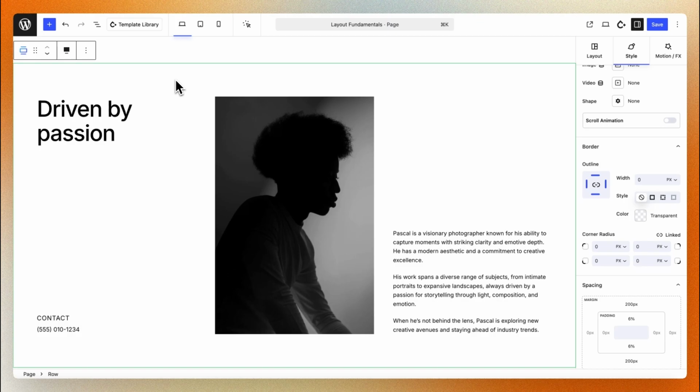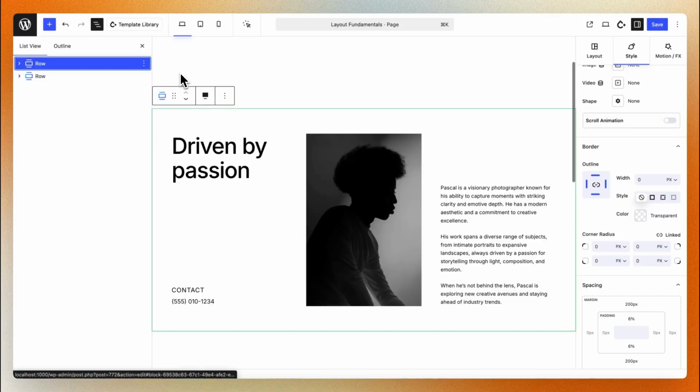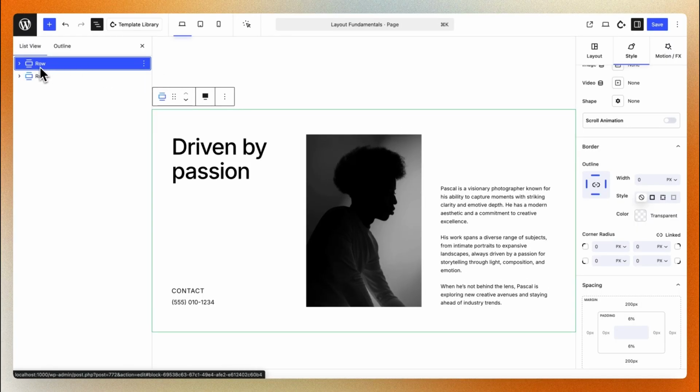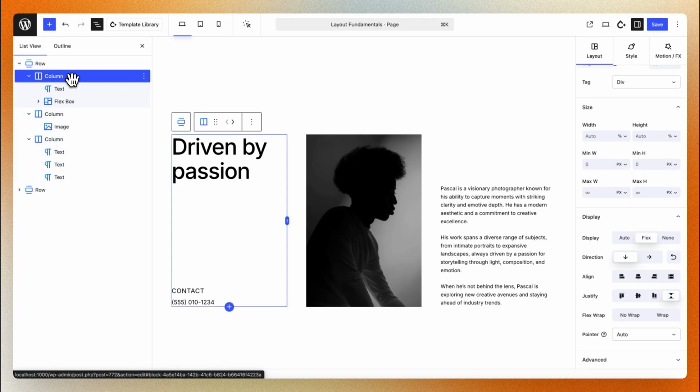These are the blocks that house other blocks. Think of them as the scaffolding of your page. The foundation of your layout is the row block. Rows are used to house columns, which contain all of your content blocks, like text, images, buttons, or anything else you add. In practice, most sections on your site will be built inside of rows. There's one common exception: text-heavy content like blog posts. In that case, you can use text blocks directly inside of the editor without putting them inside of rows and columns. Next, we have columns.